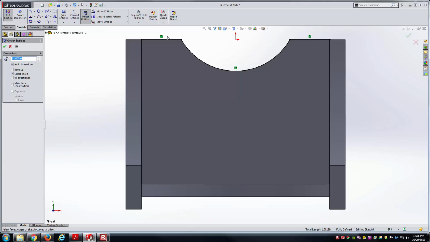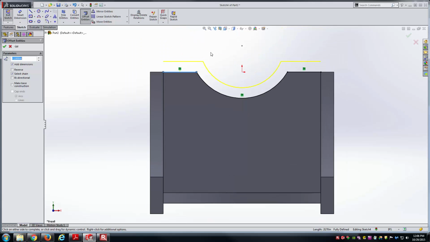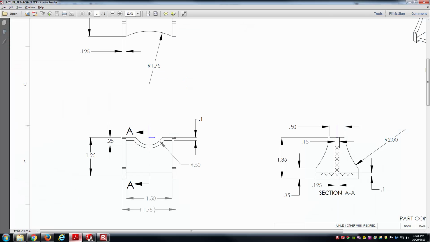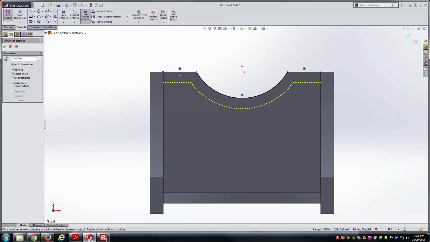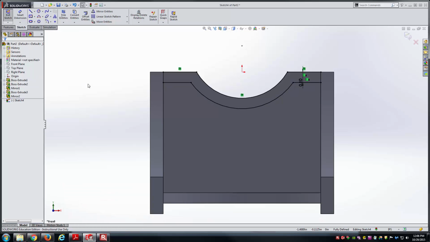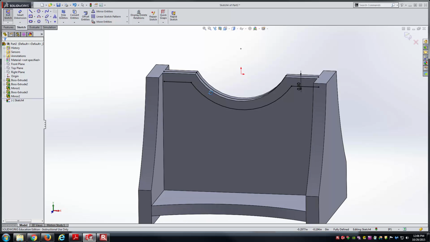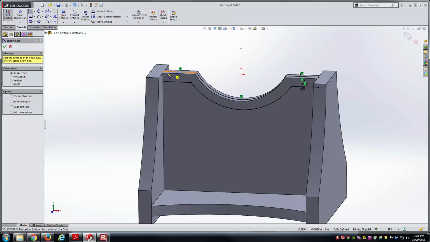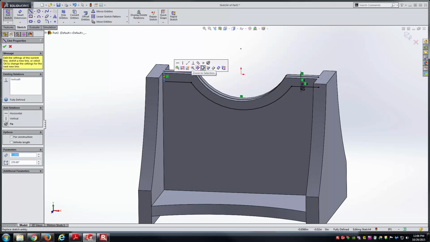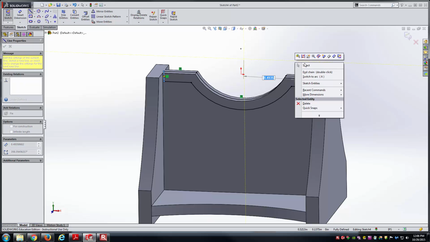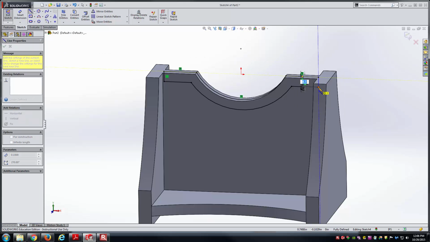Then I will go offset entities, and you can see just by selecting that one arc it picked up the chain here. I'm reversing it because I want to go inside the part, and we had the offset depth of 0.1, and so it's the default, so we'll just accept that. And so I've already got it started. Now I just need to draw vertical lines to close off the left and right hand sides here. So I have this nice closed area as usual.